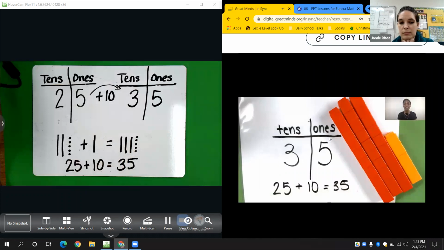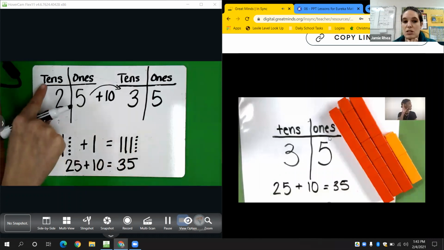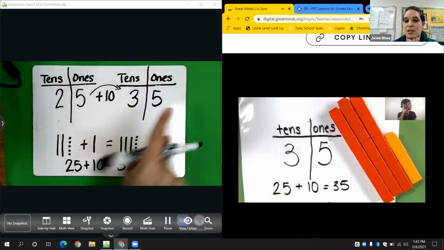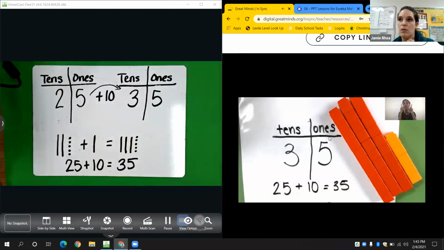Well, mathematicians, what digit changed and what digit stayed the same? Did the 10s change or did the 1s change? The 10s changed, the 1s stayed the same. You got it. Yes, the digit in the tens place changed, and our digit in the ones place stayed the same. It seems like whenever we add 10 to a two-digit number, only our tens place will change. Wonder why. Interesting. Let's keep working.